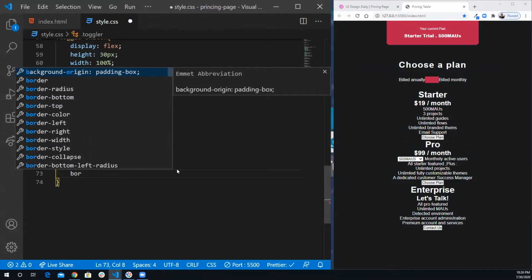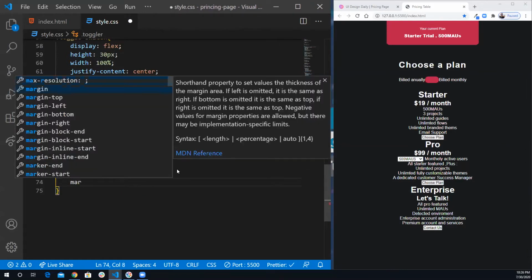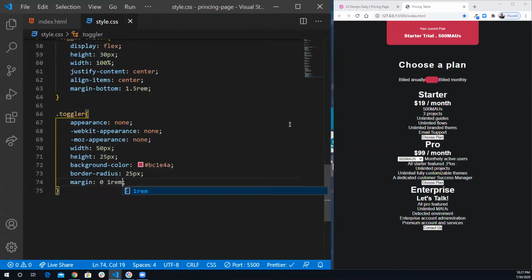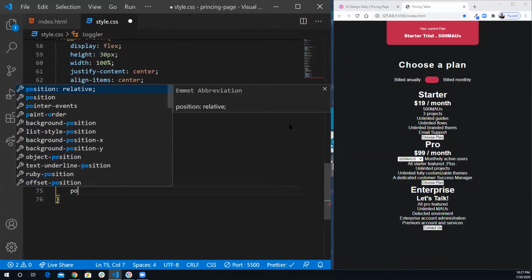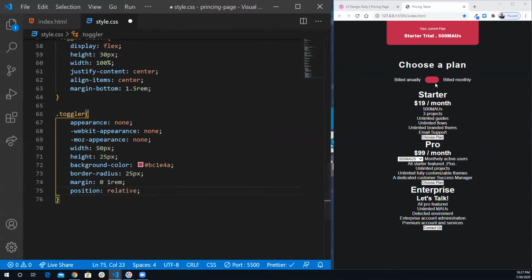I'm going to do the border radius to be 25 pixels, and this is going to round it. I want to do the margin, top and bottom 0, but I want to push the spans a little bit to the sides, so I'm going to do 1 rem, and that looks better. And I want to set the position to be relative, because the circle inside it, we're going to position as absolute.